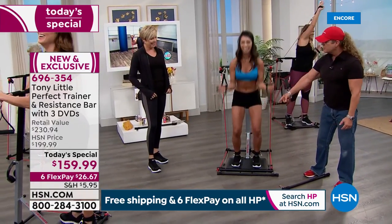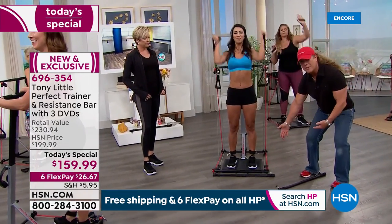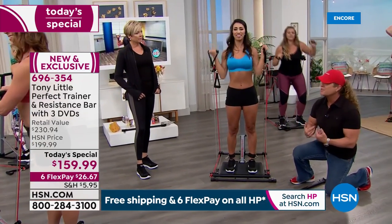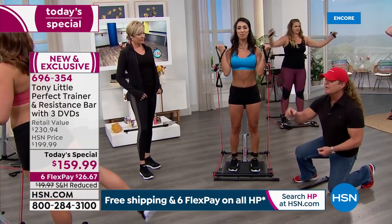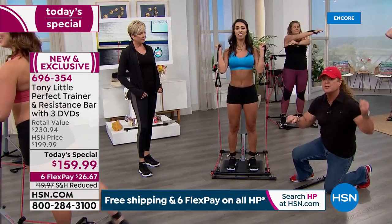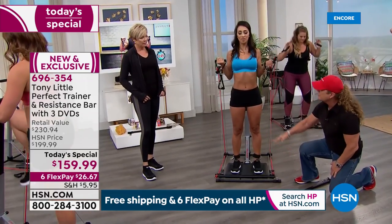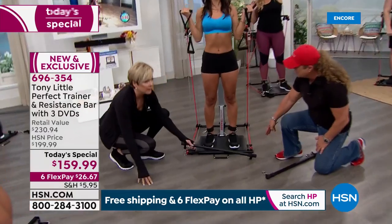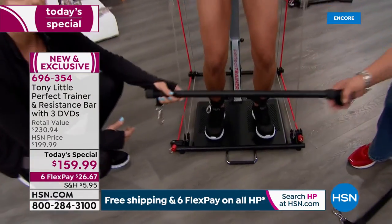So now look what she's doing. She's got the power cord at the bottom too. And keep in mind, this is something I do, I try to simplify things. You don't have to have one pair of handles that you have to hook up to a bunch of different places. All the handles are already hooked up. So you have your handles down at the bottom, right? And then you have your bar that we just added to it.